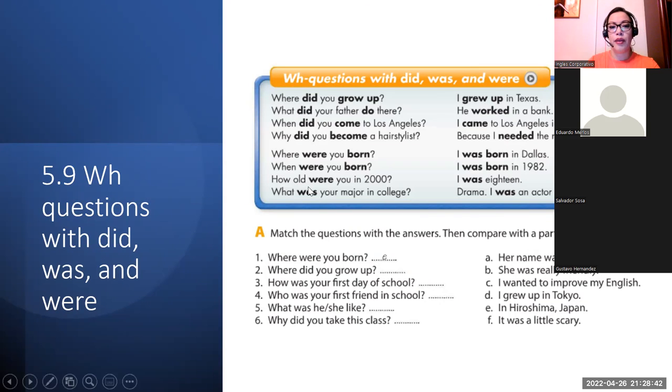We're going to check. Remember that whenever we are not using a verb related with was and were, we're going to be using the auxiliary did plus the verb in the simple form for questions. And then when we're answering, giving that information, we'll probably need to conjugate the verb into simple past. But when you're using the verb be in the past, meaning was or were, you're not going to use auxiliary did. Okay. So let's practice first with this exercise.